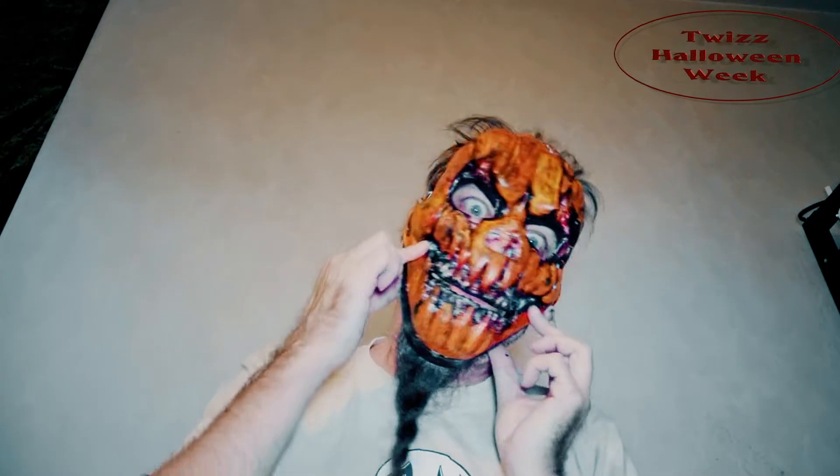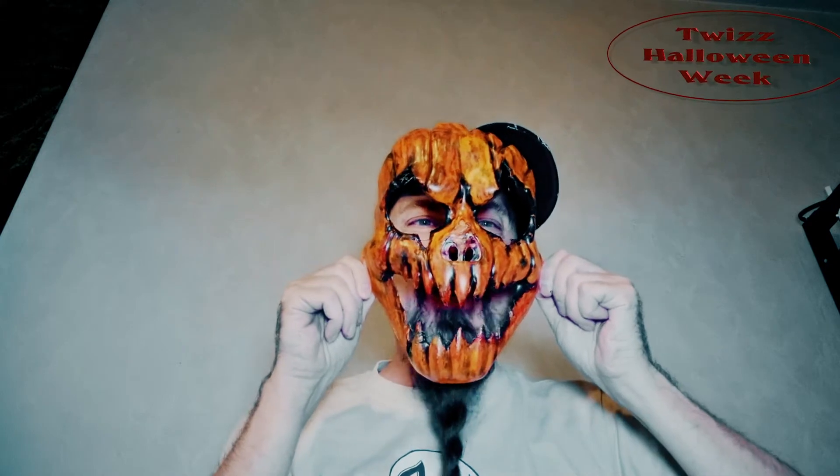The 3D effect is going to give people some nightmares. Cheap masks can be cool just with a little imagination. I was cutting — you see here with the eyes, I took scissors and cut them so I got a new style. I burned it a little bit with a lighter and got the edges a little different from the original mask. And here, this is how the mask looks when you buy it from the shops, and this is how it looks when it's in the hands of Twizz.